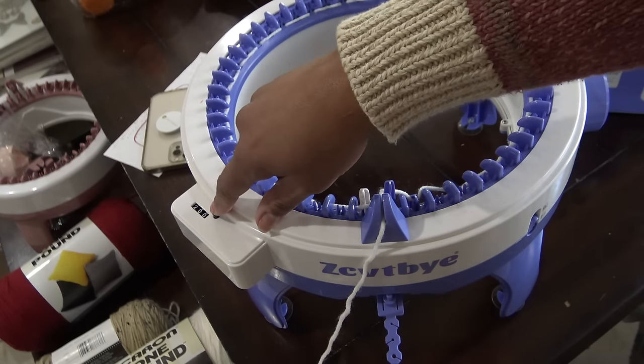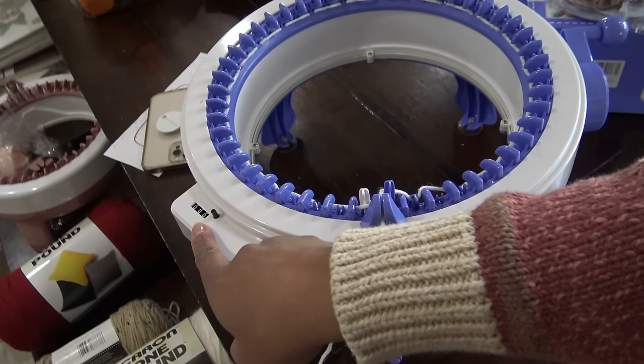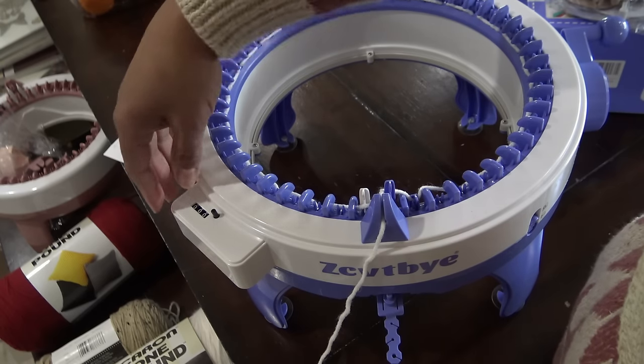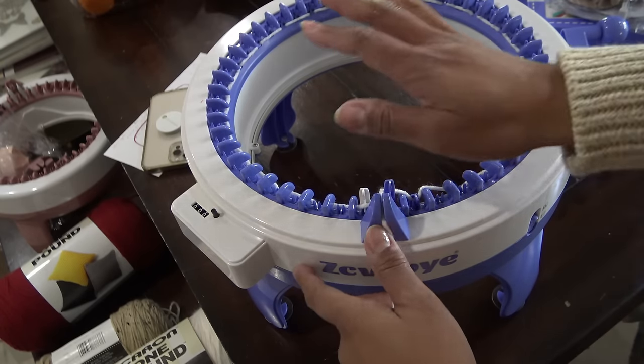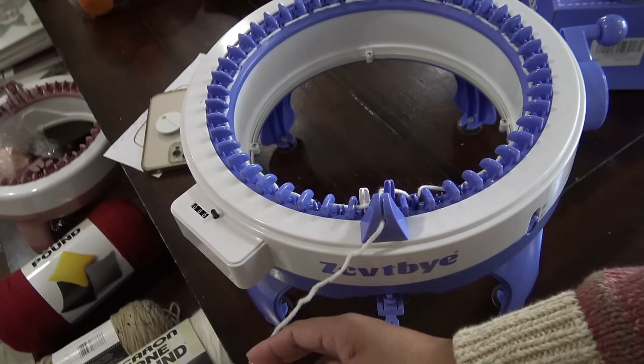It actually says it's already two rounds, so there you go. I'm going to go ahead and reset it. Actually, it says 200. Oh, you know what? Is it reading it this way? That doesn't make sense. I have no idea. Either way, I'm resetting it. And now we're just going to go. I'm going to hold it with my hand.